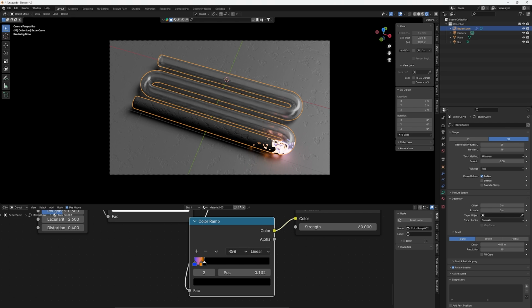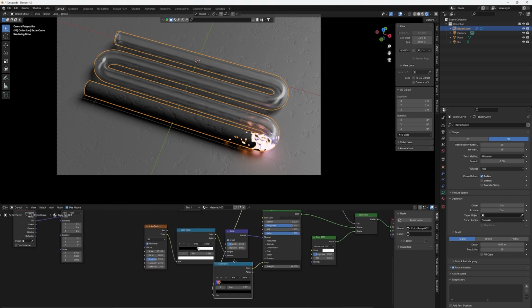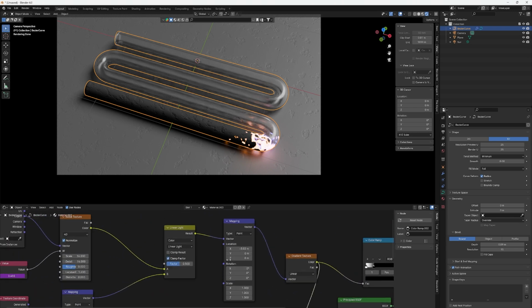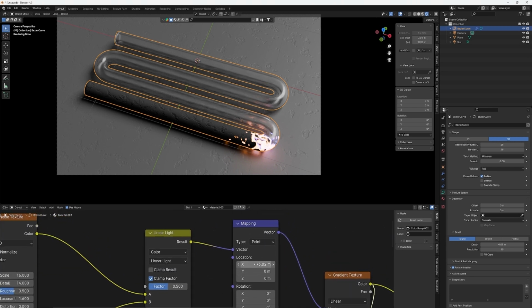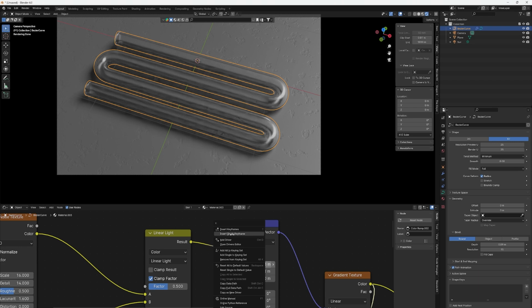And the next thing we need to do is animate this material shift across our pipe. And that's going to be really easy. Back in our shader editor, all we really need to do is animate this X value. And we need to animate it starting when it's all the way off of the pipe. Back here, in my case, it's at negative 3.88. So I'm going to right click on my mouse here, and I'm going to insert a single keyframe at negative 3.88, because that is where the texture falls off of my pipe.